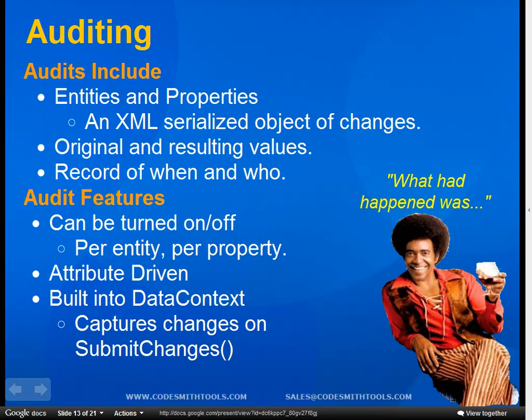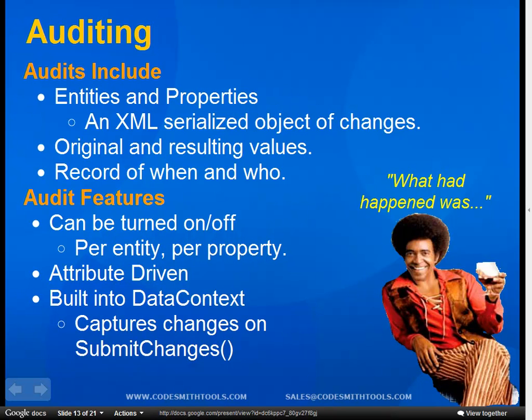Well, anyway, we call that auditing in Plinqo. Every time that submit changes is called on the data context, we capture what happened. Whether it's multiple entities or a single entity, we tell you what happened. You can add auditing explicitly to any entity, so you have to explicitly tell Plinqo that you want to audit that entity. Implicitly, we'll audit every property when you tell Plinqo that the entity wants to be audited. However, if you want to exclude some of your properties, you can also add an attribute to the top of that property to tell Plinqo, hey, I don't want to audit this.